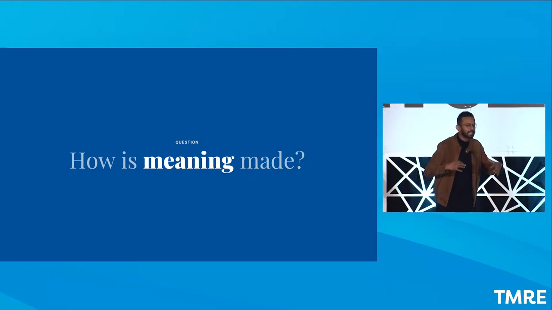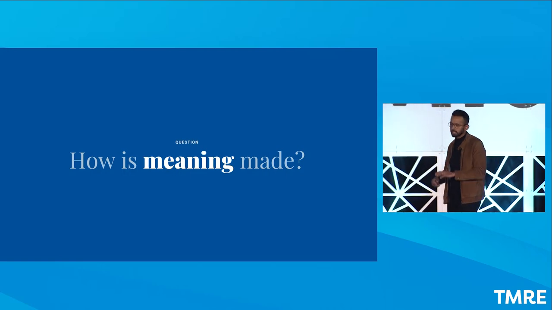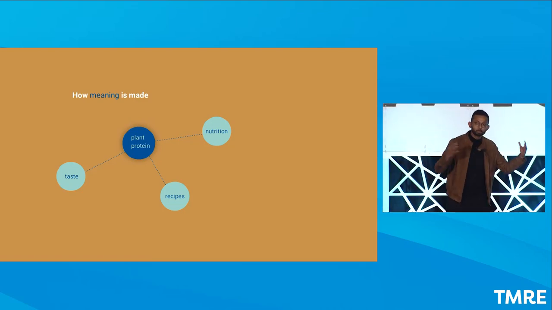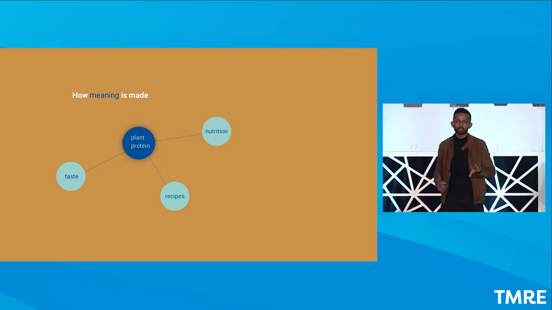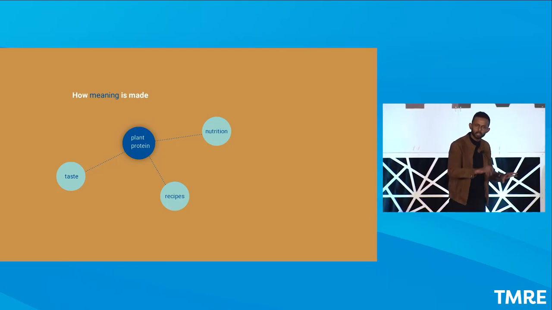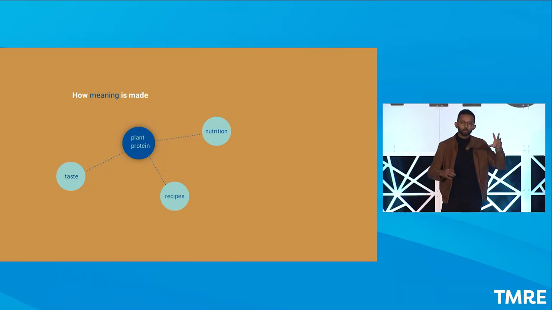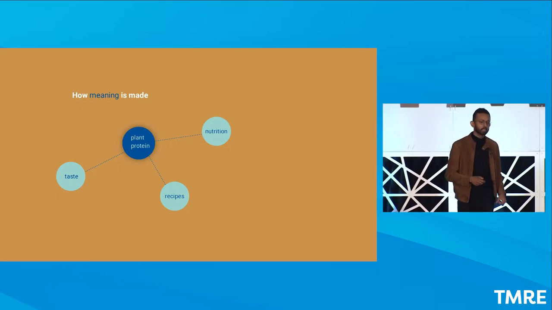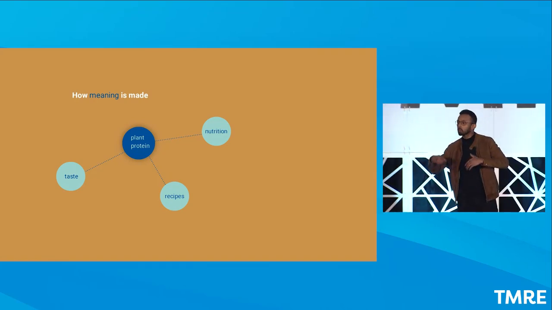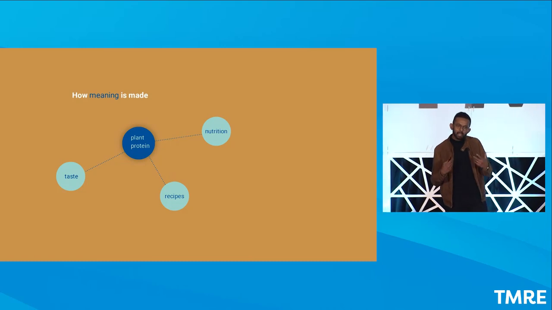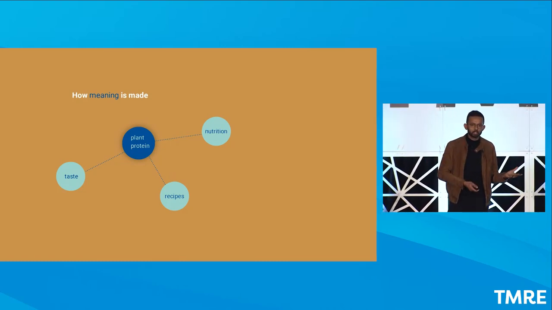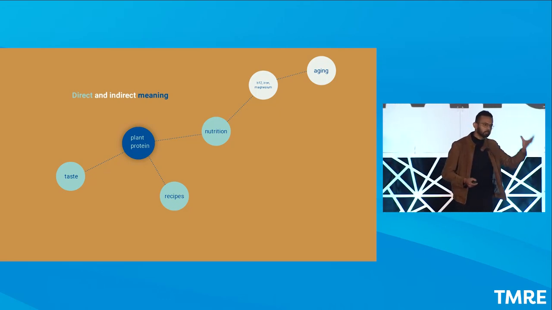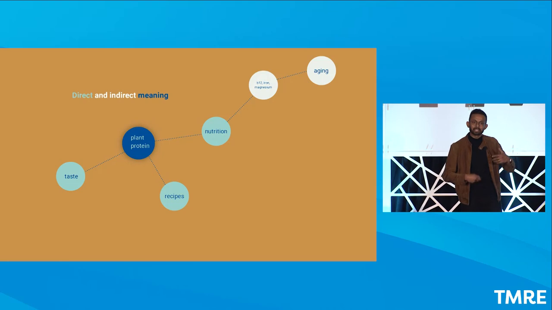So let's talk a little bit about how meaning is made. And I'm going to illustrate this point by again taking a simplified example. And I'm going to take the example of plant protein. So again, coming back to the core concept we began with, nothing has meaning in and of itself. Meaning is dependent on the words that surround it. So let's take the simplified illustrative example where plant protein has three core sets of meanings. Meanings around nutrition. So the nutritional profile of plant protein. Meanings around recipes and how to cook with it. And then meanings around taste. So let's take the simplified example. Now here's how culture naturally plays out.